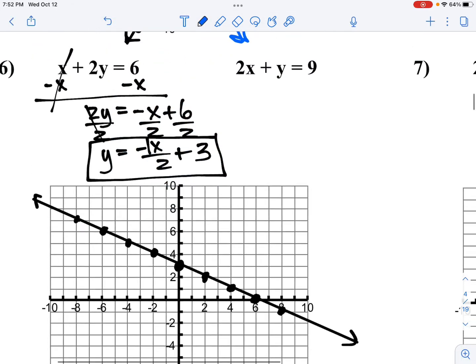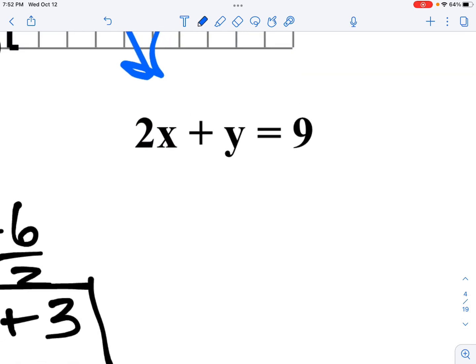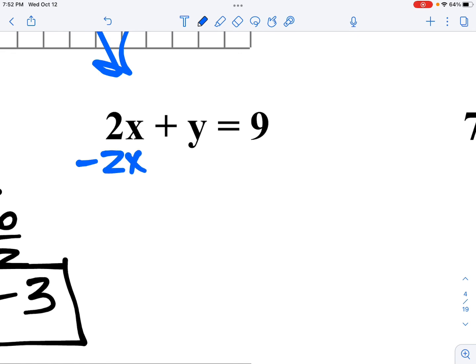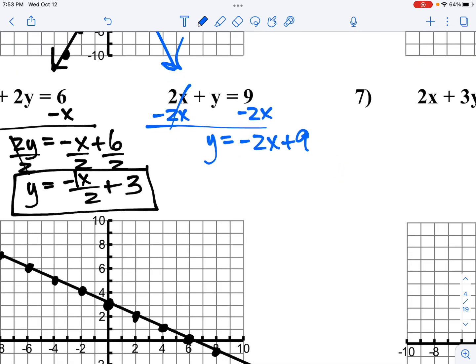Okay, blue. Let's tackle this second part. So I need to get y by itself. That means that I need to minus the 2x over to this side. I'm minusing it because it's plus. In order to move it over, you have to subtract it from both sides. That means I have y equals, and again, this is not like terms, so you have to just write +9 and -2x together. I'm going to write the -2x first, +9. Now that y is by itself, that is my blue equation, and that's telling me to start on 9.